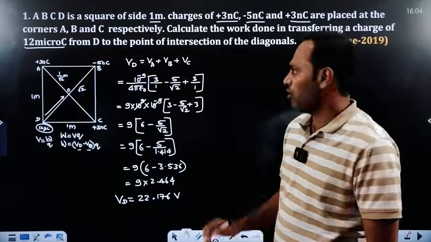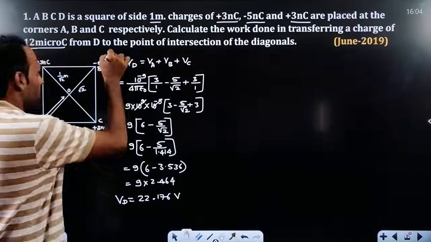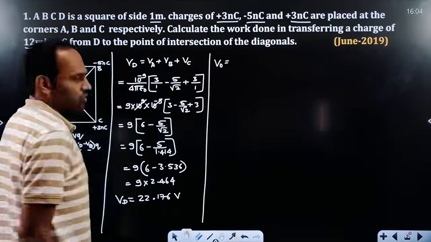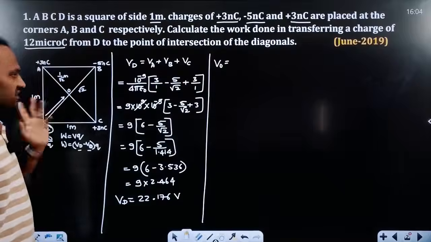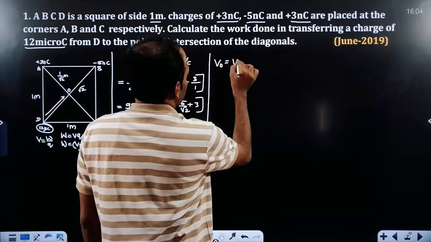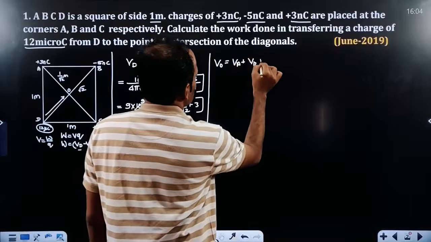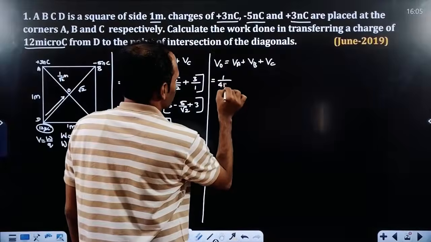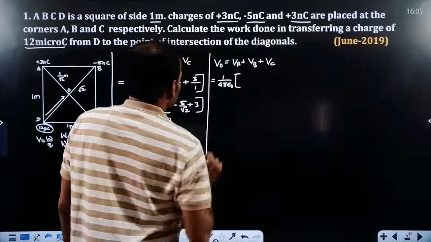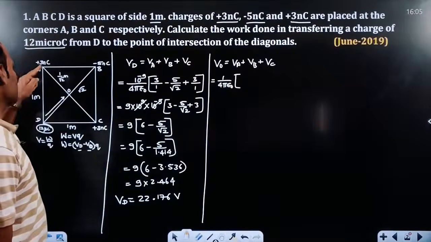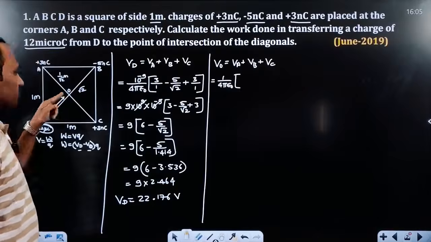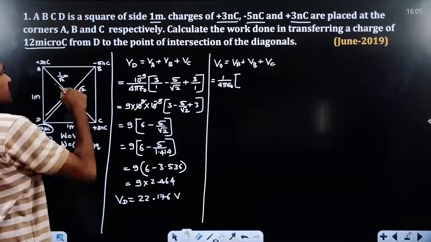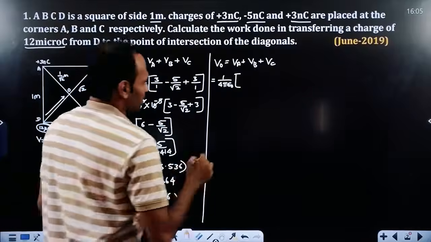Similarly, we have to calculate the potential at point O. Now see, at point O how many potentials should there be? Again 3, because there are 3 static charges. So we should have 3 potentials. I will take it as VA plus VB plus VC. Again 1 by 4 pi epsilon naught will be common in the bracket. Q1 divided by the distance of the charge Q1. Here see, 3 nanocoulomb, its distance from the center to O, we calculate the potential at O, so the distance will be 1 by root 2. Now see, the distance of all the charges from the center is 1 by root 2.